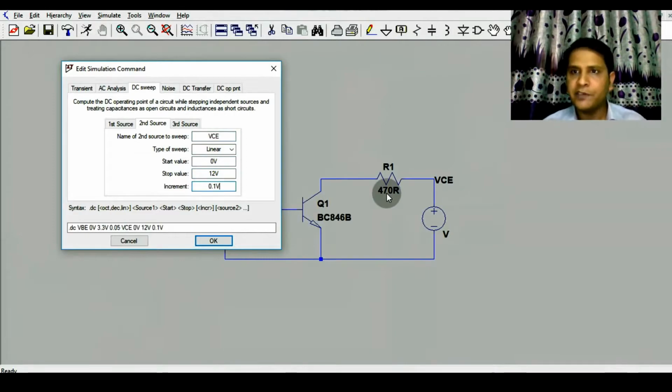Let's say what happens at output when the collector voltage is 0 volt and it goes up to 12 volt, with increment of 0.1 volt, right? Likewise for input characteristic, what will happen if your input source is 0 volt and it goes to 3.3 volt? So you have to click OK.